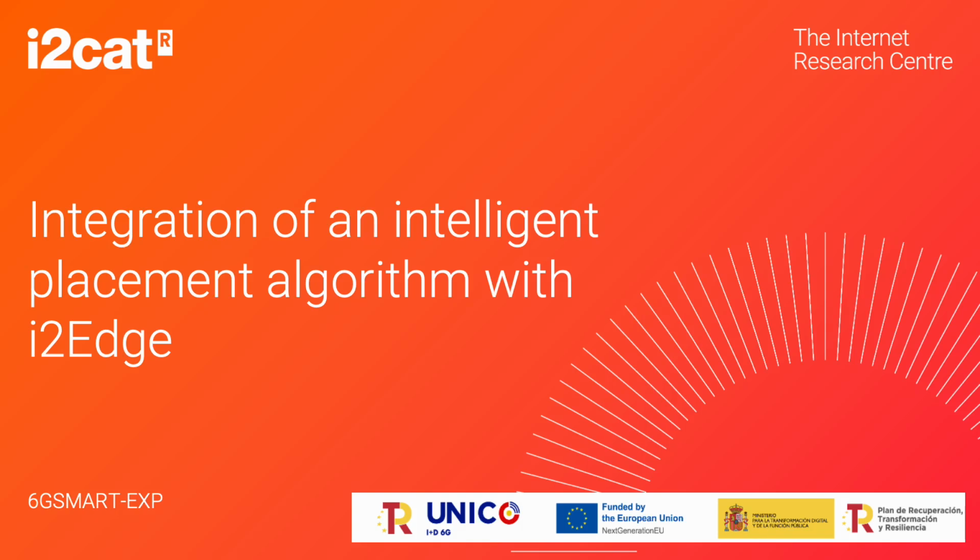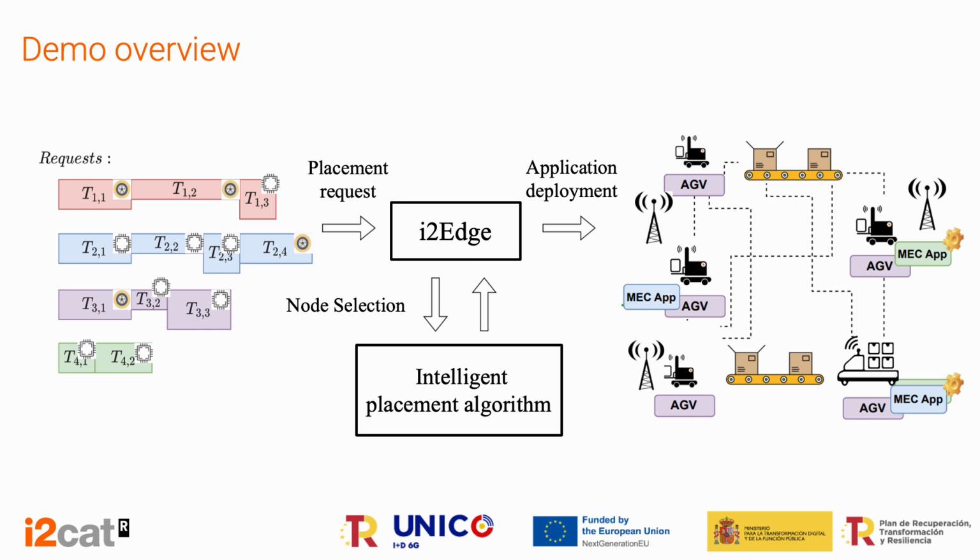This demo will showcase the integration between the i2Edge and the intelligent placement algorithm. The objective of this demo is to deploy and integrate an intelligent placement algorithm tailored for multi-AGV environments. The demonstration will provide a detailed walkthrough of the steps taken to perform placement decisions, highlighting the logic and processes involved in the approach within the orchestrator framework.